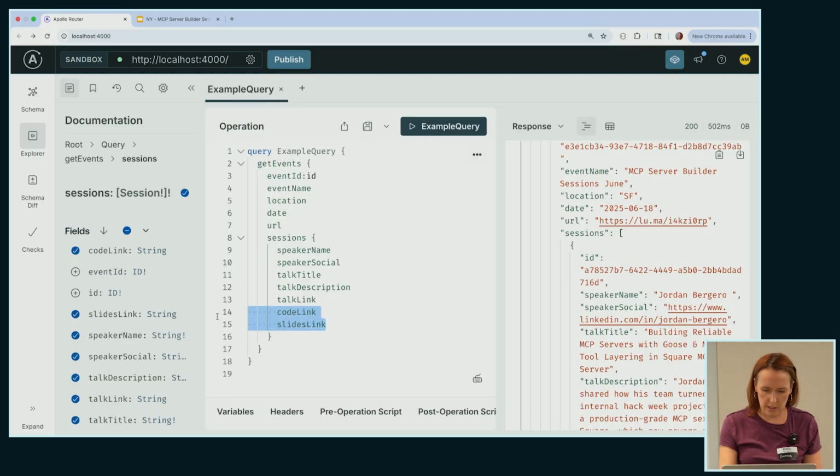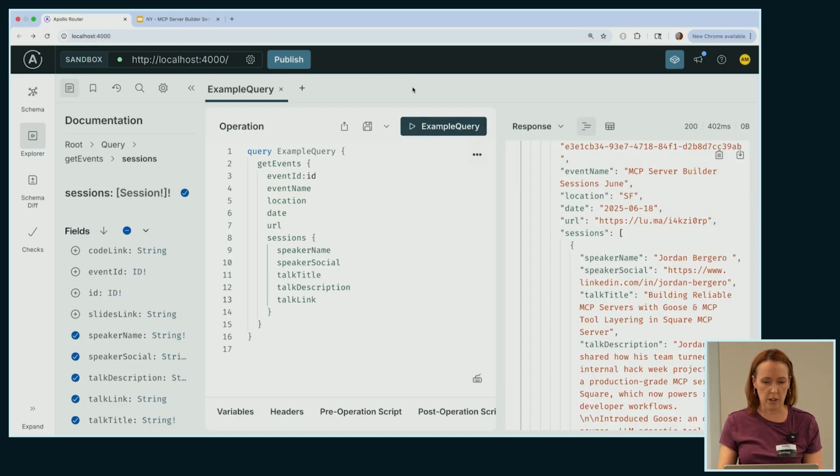And I know that it is really rare that people add their slides in their code. So I'm just going to bring this down into just as much information as our users and our agent users, because you have to think about both now, need. So that's one thing you can do to provide better context: make sure you only provide the fields that are really needed by your end user and your agent user, and then make sure they're meaningfully named. So alias all of those fields to things that make sense.